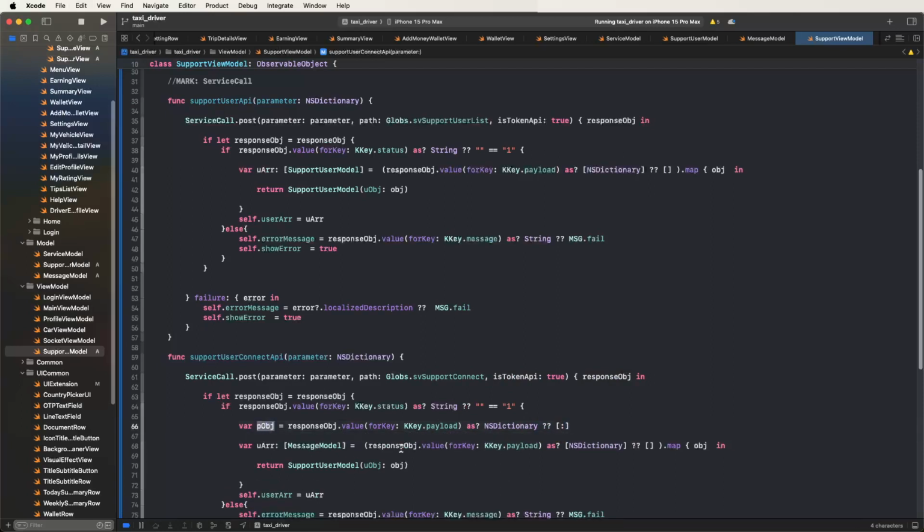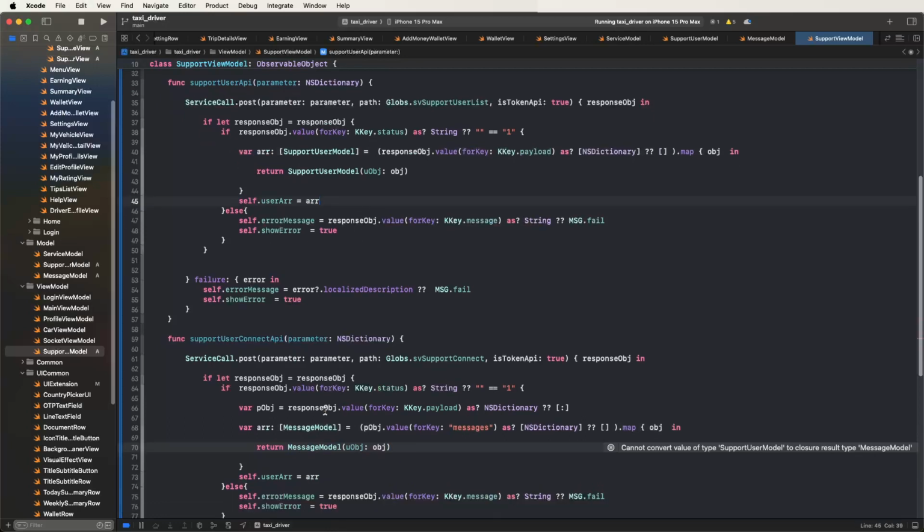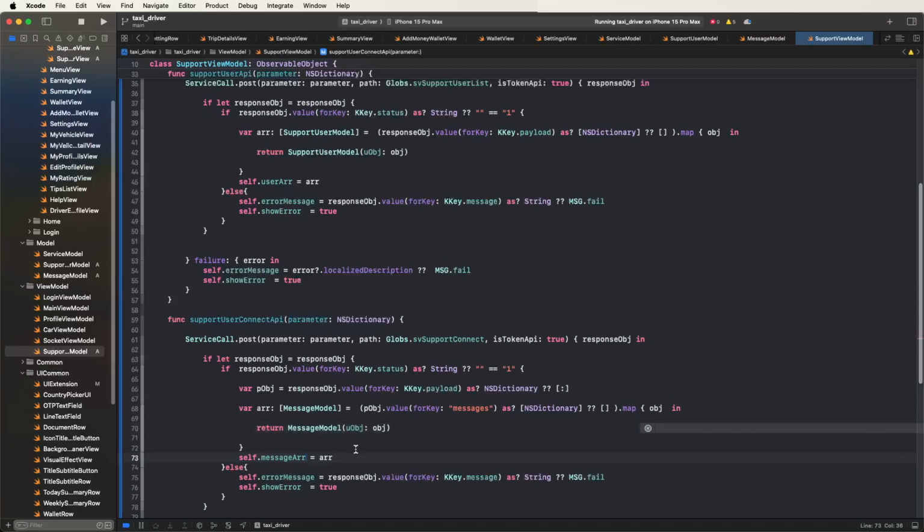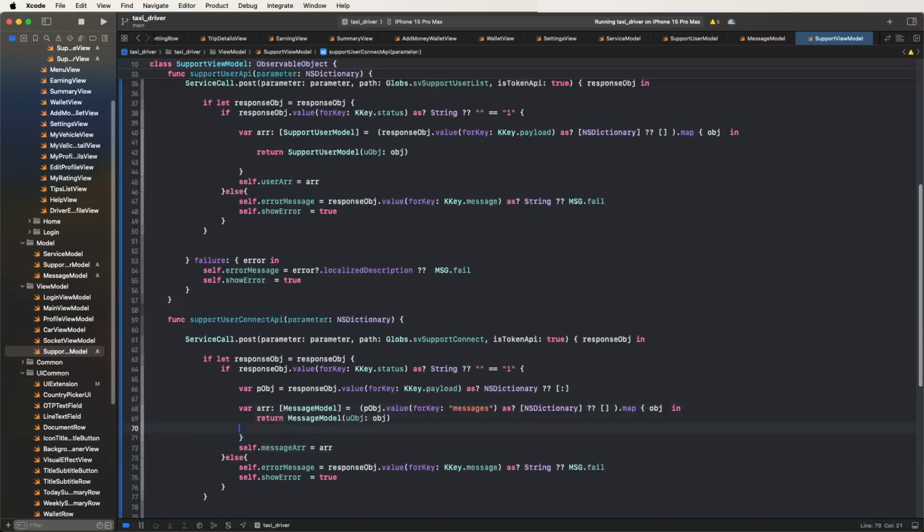And one more thing we need to write: the object is equal to, give the value, as we need to pass the message, like this, and return this object. Now we need to convert the array like this, set the message array, convert, and set the state for this API.